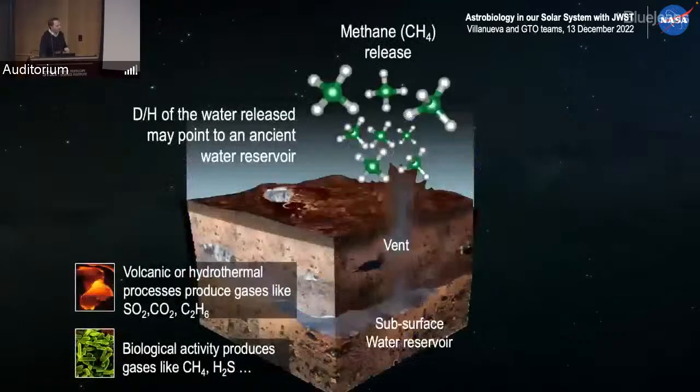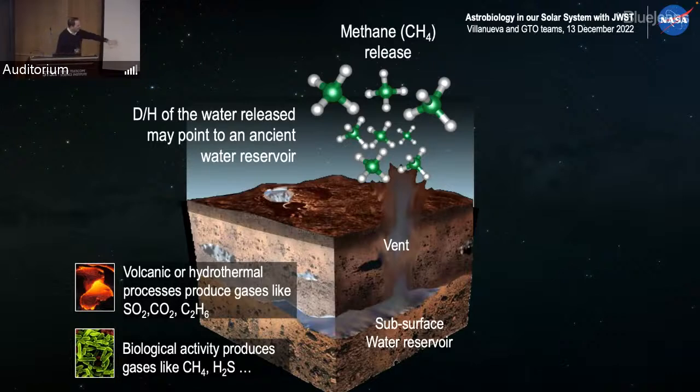What do we care about at 3.3? Well, 3.3 is great because it can measure water, D over H, but also methane. Methane we typically consider a biomarker on Mars, or an indicator of activity. It could be an indication of biology or geology coming from the subsurface. We have detected it from the ground, with very difficult measurements, so it's controversial. There are orbiters at Mars looking for it, and then we have rovers measuring.